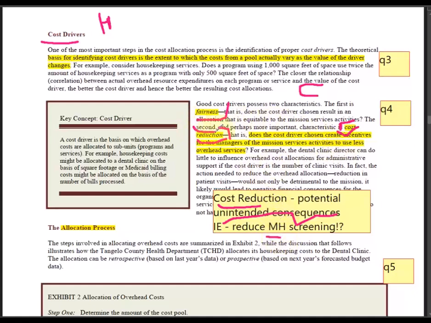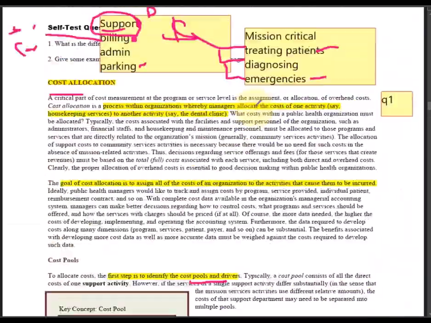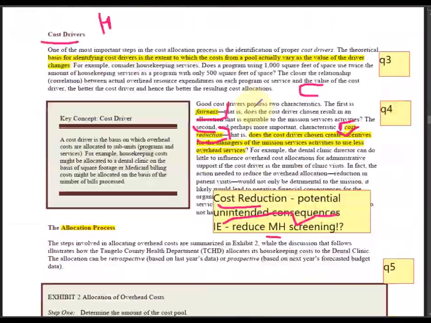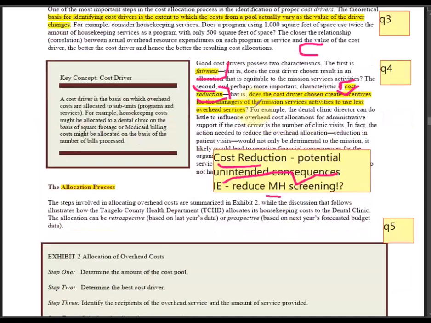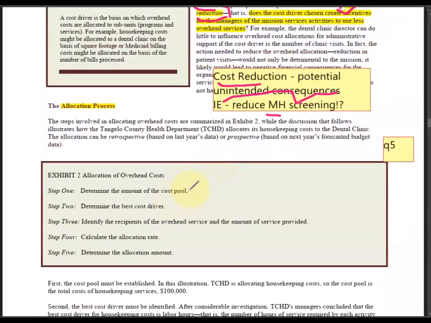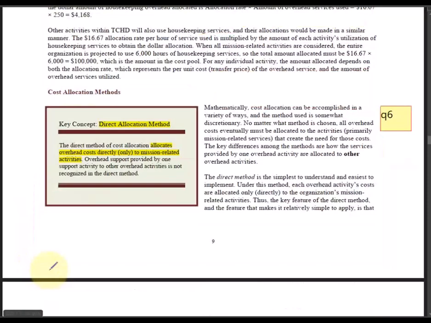So while you don't want to give departments an incentive to overuse these support activities, which they might see as quote-unquote free help, you also want to be very careful that you're not cutting off your nose to spite your face.